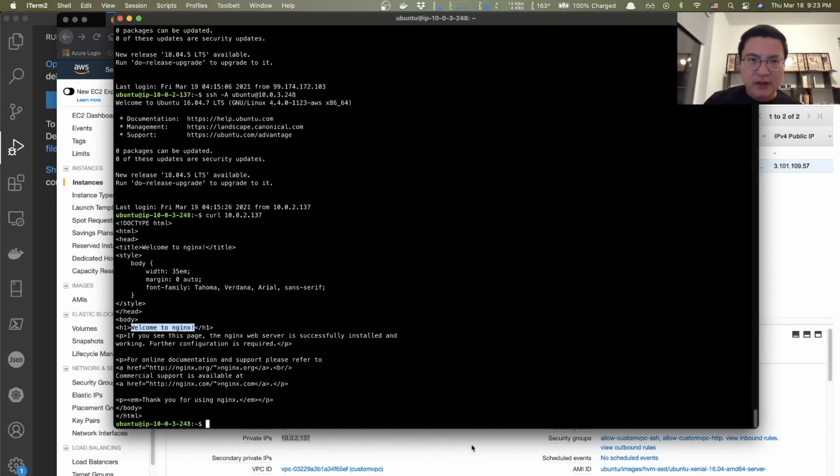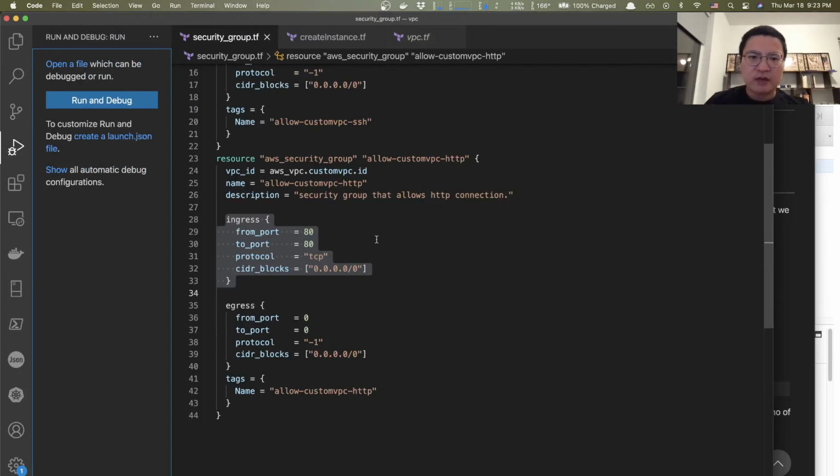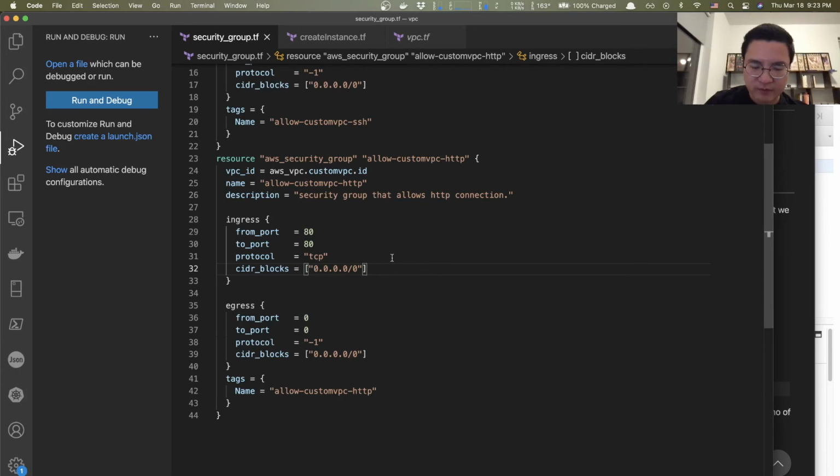Now let's jump to the second scenario. Let me go back to my Visual Studio Code, and I will change the CIDR blocks from allow all IPs to only allow IPs in the virtual private cloud, in the VPC.